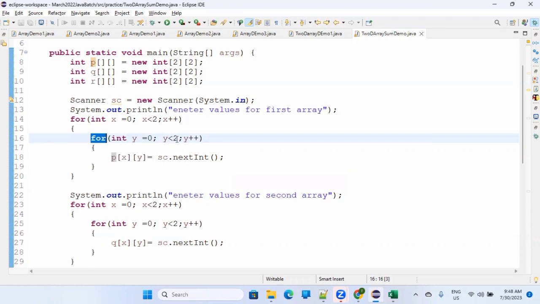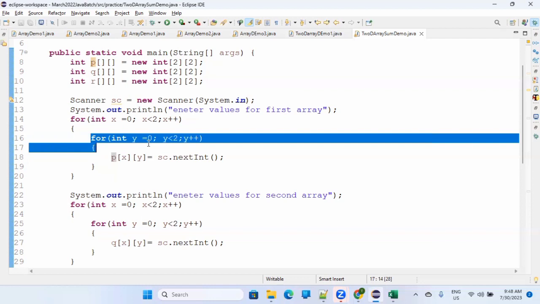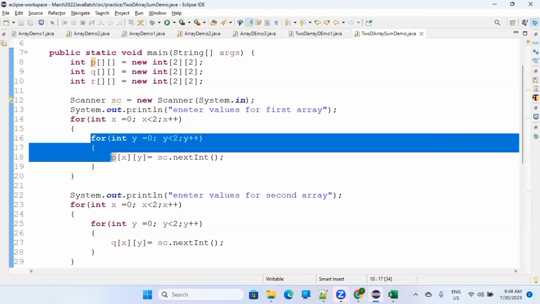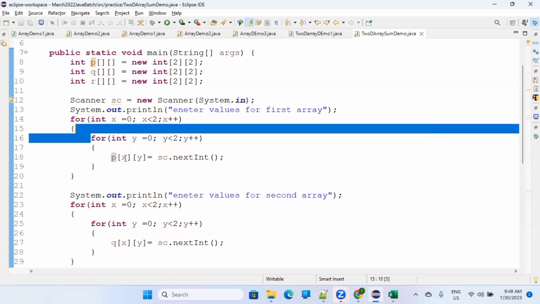Then y will become 2 and you will come out of this for loop, you will come here again, and x will become 1. Now 1 is less than 2, true. It will come at line number 16. Y is 0 now. So again, it will be executed. 0 is less than 2. So x is now 1 and y is 0, so the 1, 0 position will be filled.